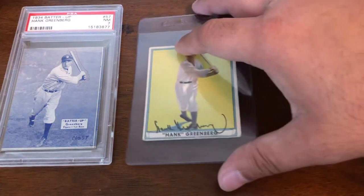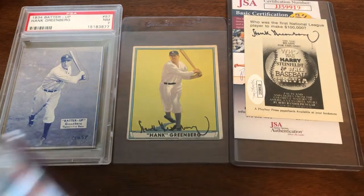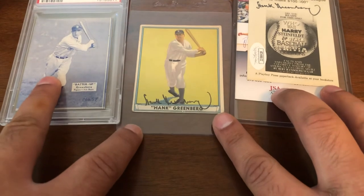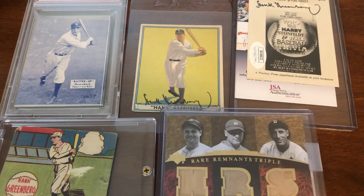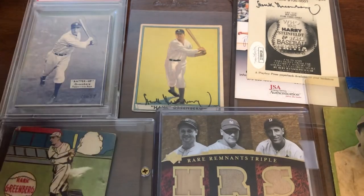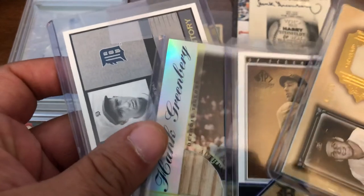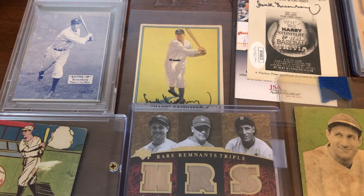That tough card in high grade is really mind-blowingly hard to find at times, so not a bad haul. Hopefully my little warning lived up to your anticipation. Those are the main five, and we had some very nice runners-up. The Arnovich is worth highlighting because that is an incredibly tough set to find anything in — especially a specific player you're looking for. This is quite the lineup of cards I was able to get for the PC, and I'm incredibly happy to have found them and gotten them at the prices I did.